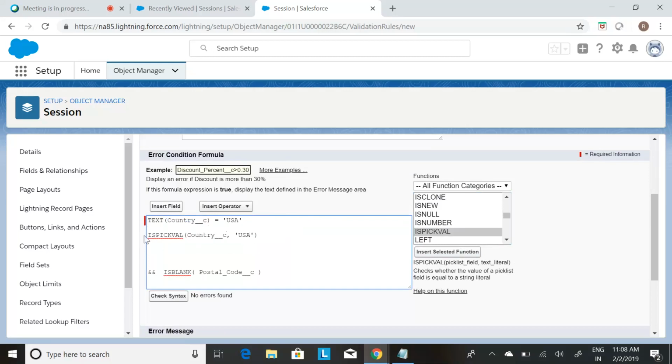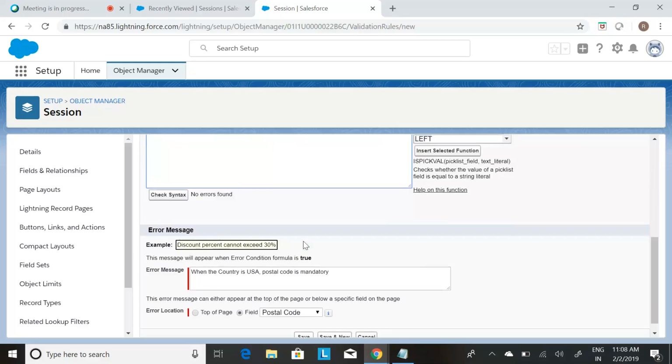This is old, and previously when the function text was not supported, we used to use it like is pick value country USA and is blank. But now don't even worry about it. Don't even complicate it. It's very simple. For a pick list, you just use text of. If text of country is US and is blank postal code, just throw the error message. Okay.